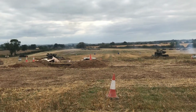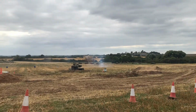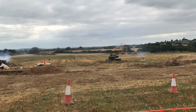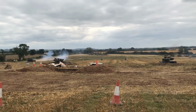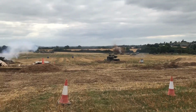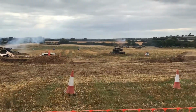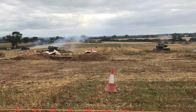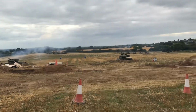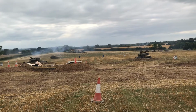I'm liking the fact that I can hear all the little kids in the background here firing their weapons as well. Brian sending a shot down there, but just overshooting a little bit there, Brian. Another shot fired, also slightly overshooting the mark. We're going after vehicle number 4 here. I do love the fact that I can hear all of the audience here firing their guns down at the Axis as well. We really do like that, kids. That's fantastic. You keep up that good work for me. Keep the pressure on them.